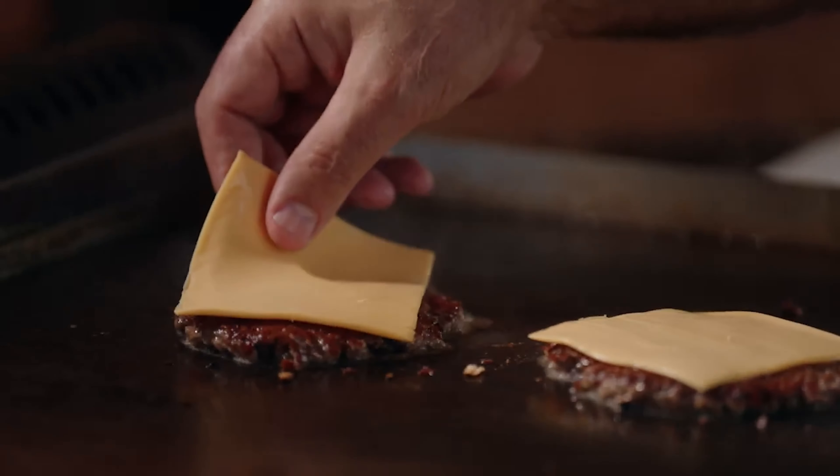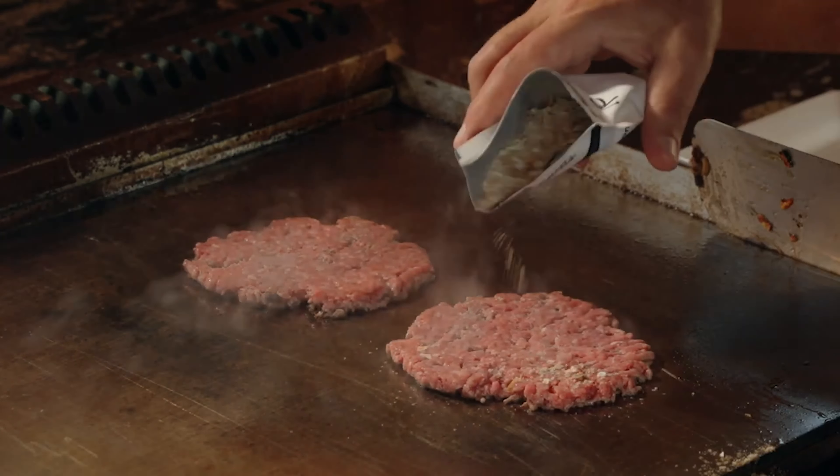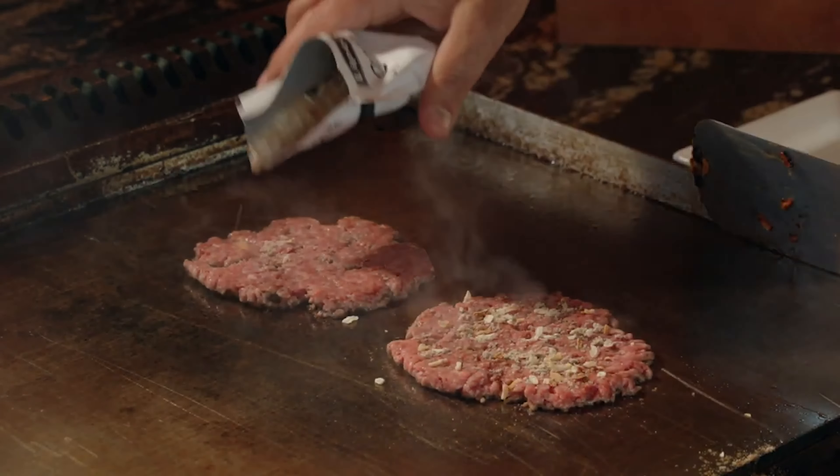One of the people on set goes, 'Why didn't you just mix it in the meat?' And I'm like, well, that's not how he did it. I thought it was ironic he was seasoning it because of how flaky it was. Why wouldn't you just mix it in there? It might be hard to guarantee you got the same amount in each one. But it may not have looked as cool.